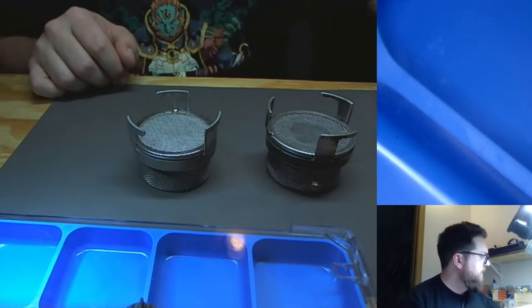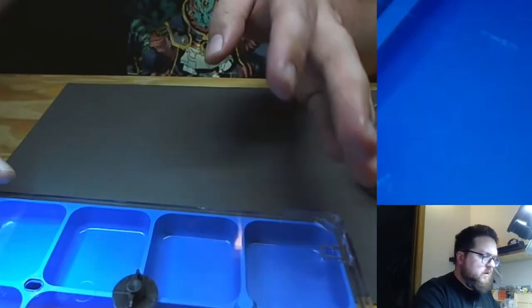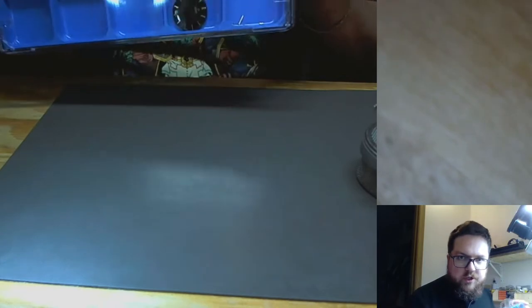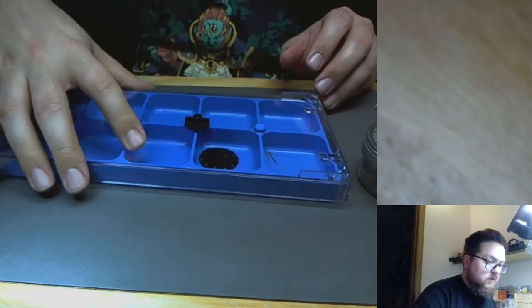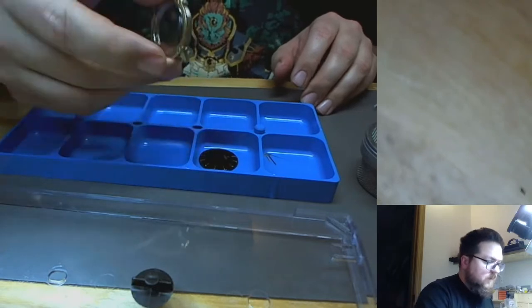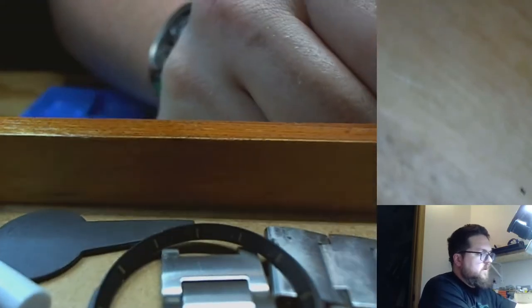Flopping around there. So I've got these little containers here. These have all the parts, aside from the dial, the hands, and a brass washer. Everything else on this movement has been cleaned, so it should be good for reassembly. I also have the case, obviously, which for now I will just tuck in a drawer.